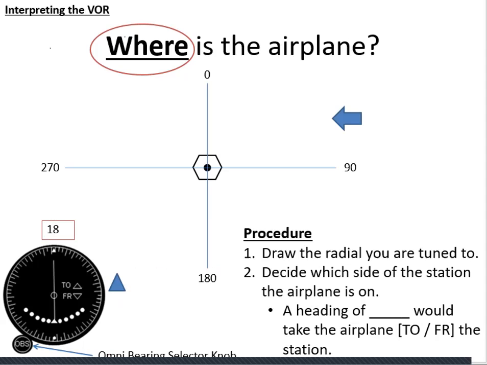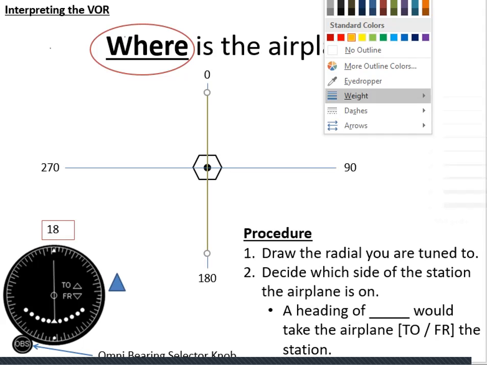So it lets me know I'm in a position where if I pointed the airplane at 180 degrees and flew along that radial, that course would take me toward the station, right? So if I'm flying from station to station to station, that lets me know, first of all, I'm on that line. It's going to run between 0 and 180 degrees. So let's go ahead and make that line. Should have just kept the old line and moved it.